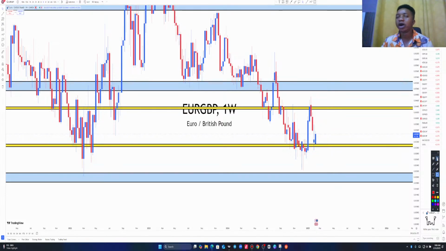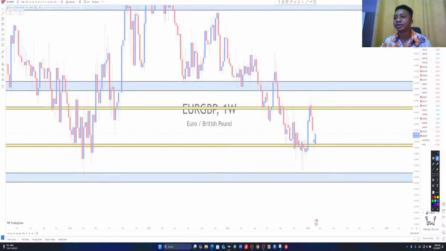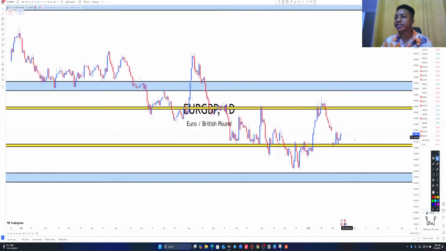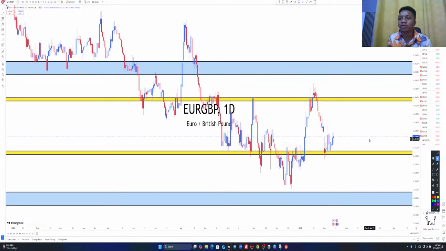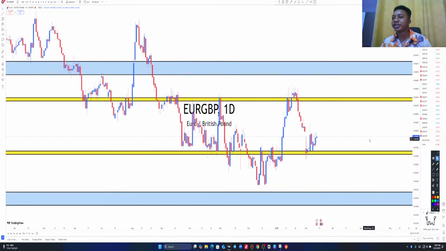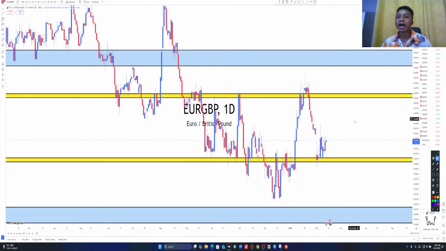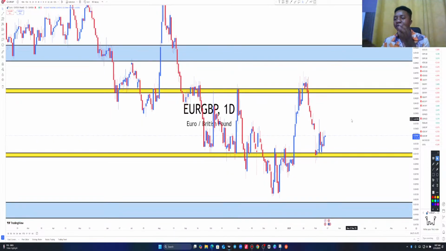All right, so Euro GBP on the daily time frame. Now, on the daily time frame here, you can see something very good. I'm seeing a very good structure over here, which most of you will call a break of structure. Not a break of structure, I think there's a particular name: head and shoulders. Yes. If you look at the entire chart over here, you can spot a head and shoulders, which is the same as the break of structure, signifying that there's going to be more buy pressure to push the market all the way to the upside.